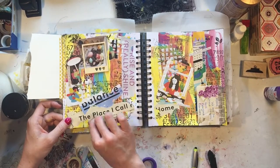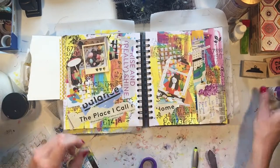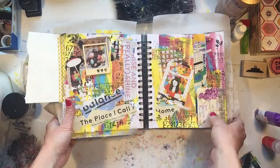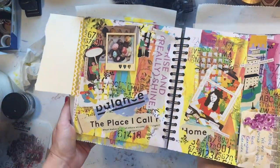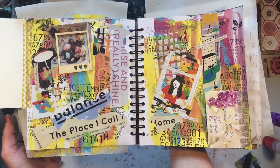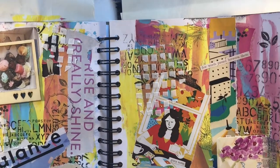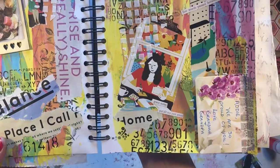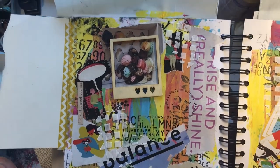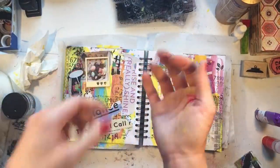That's just about the last thing I do in this journaling spread. I'm testing out that glue stick, seeing if it's actually sticking — it seems to be, so that's good. I had one little corner that needed more glue. I'll give you a close-up of how it turned out. I really like this journal spread — it turned out differently than I had planned, but when I look at it it will remind me of the things I thought while I was doing it: to be nice and to bring your goodness to the people around you in whatever form that is. I hope you guys have a great day and give journaling a try. Thanks, bye!